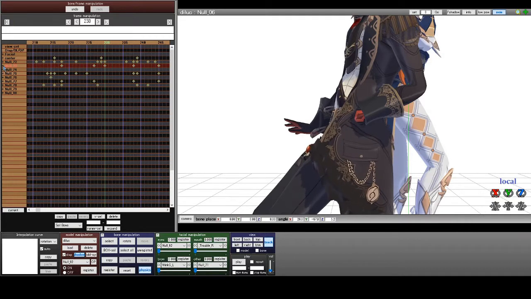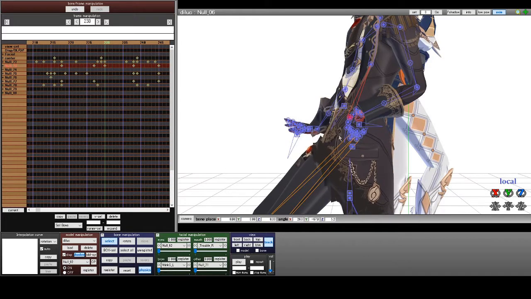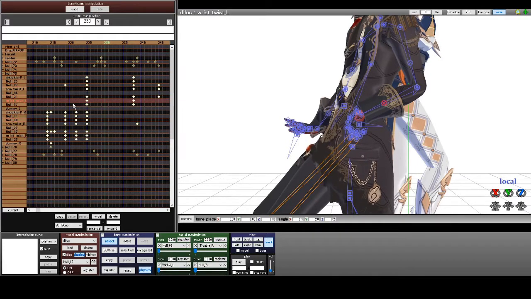In English mode, you're not going to be able to actually see the parts, but you can go back to that select menu and you can try selecting a part here, and it'll tell you which one it is on that screen. So for example, maybe you want to move this one right here. We can expand this and it'll tell you which one it is. For example, the one I just selected was arm wrist twist.